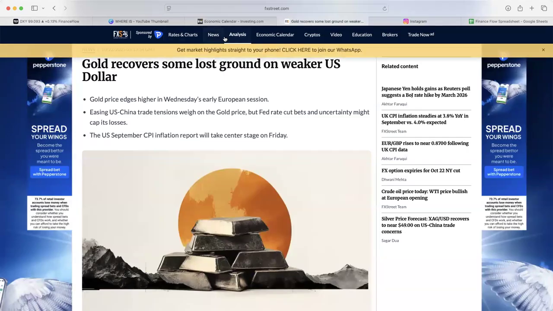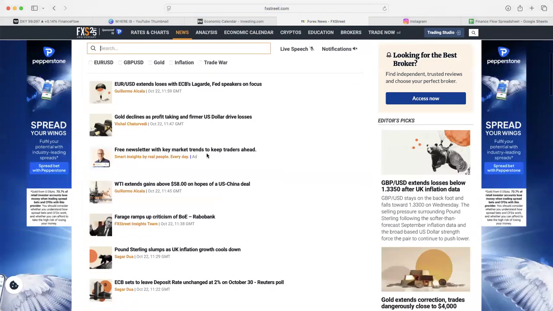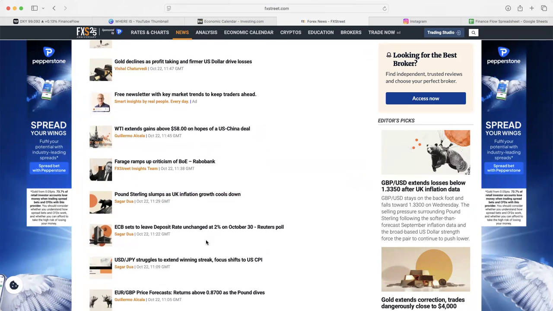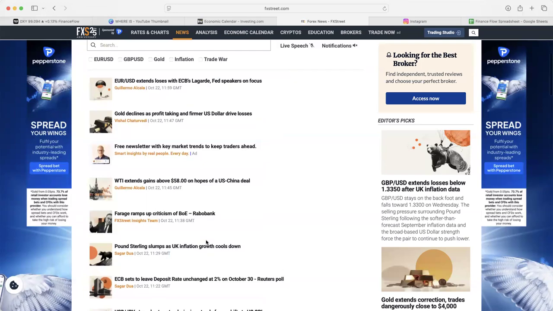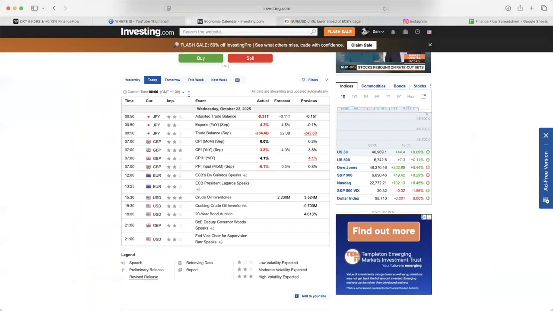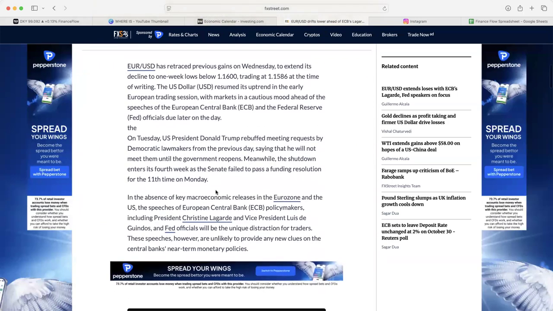Let's just have a quick scan, see if anything's updated quickly. Profit taking. Who can tell if there's profit taking? What a load of rubbish. For the pound it ramps up. This is what we want with pound slumps, everything negative about pound. But it's more the dollar that I'm interested in. The only thing that we've got coming up today is the speakers. So we've obviously got Vice Chairman Barr speaking. He's one, but obviously there's not a lot here.